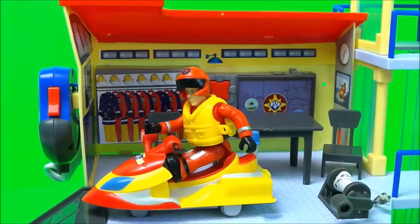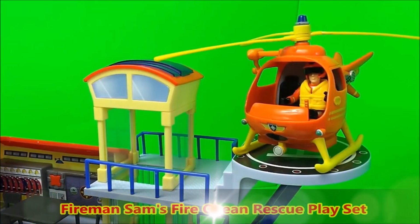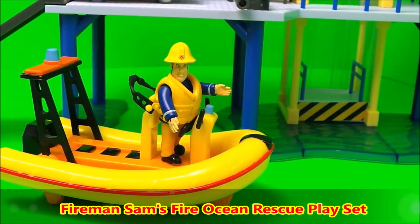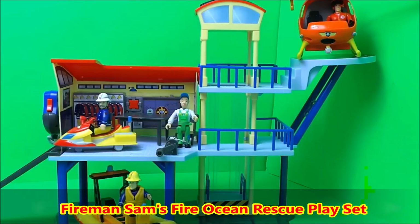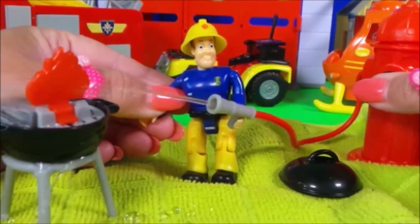So you can add your own Juno, your own Wallaby One, or your own Neptune. So there you go then, guys, that's the amazing Ocean Rescue Centre, fully completed, and I've added a few of my own toys, including Wallaby One, Juno and Neptune, and of course with a few of the Fireman Sam characters as well.